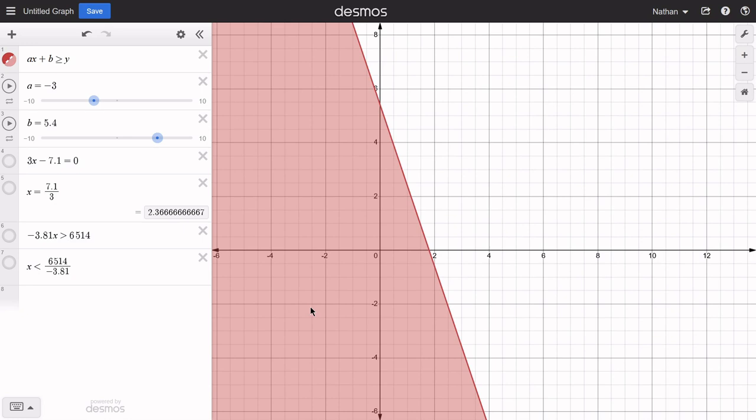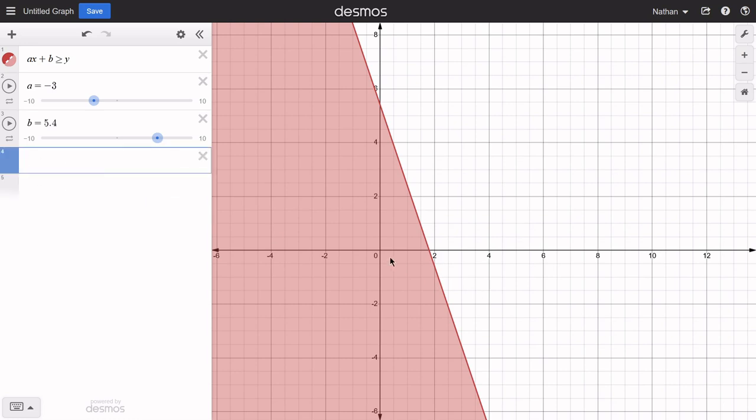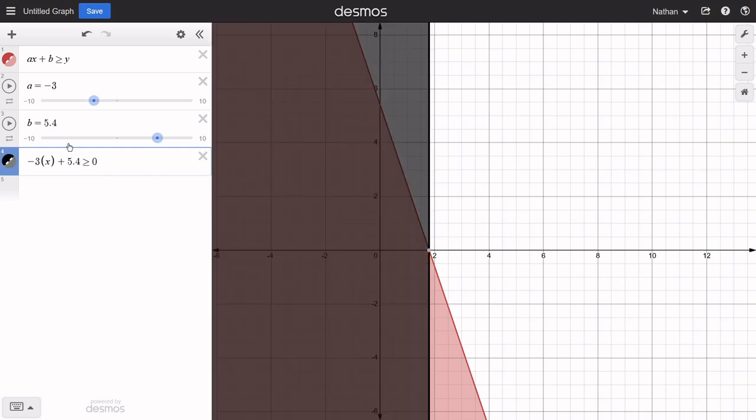Well, we can test points to actually determine if it's true or not. And we could have done the same thing in the one-dimensional case, and I'll go back and check that really quick. But we can test points like, for instance, 0, 0. 0, 0 is a point that's very easy to test because zeros are easy to plug in and simplify. And this is inside the red line. So that means that if I test 0, 0, I should get a true statement. And 0, 0 is the same thing as 0 for x. That means we have negative 3 times 0. B is 5.4 in this case, and then greater than or equal to y is 0 as well, since we're testing 0, 0.